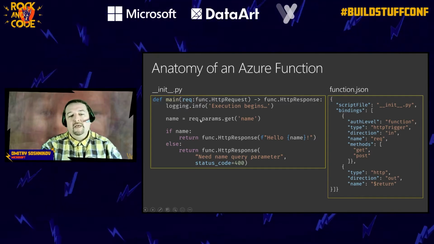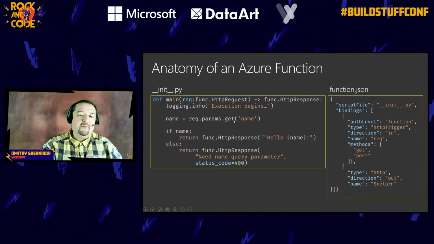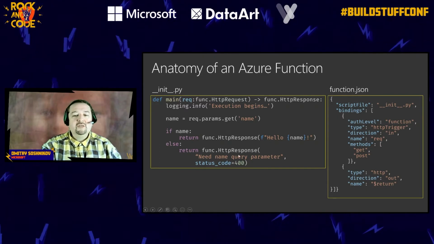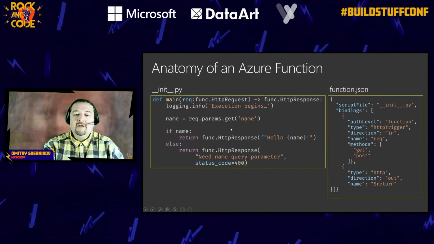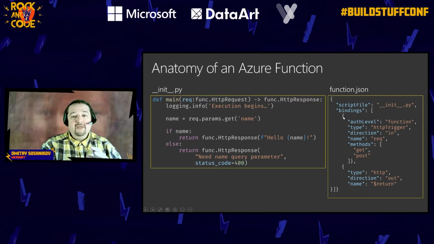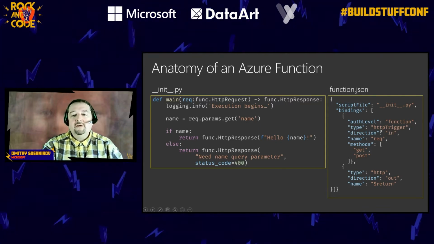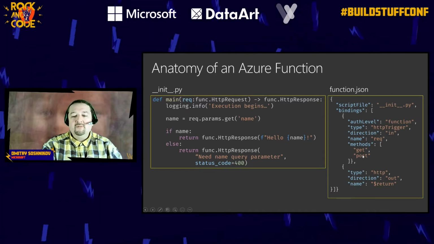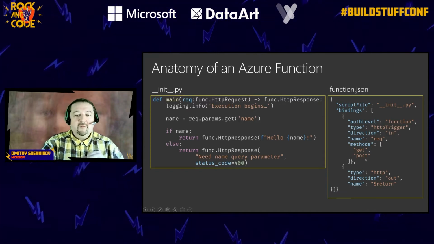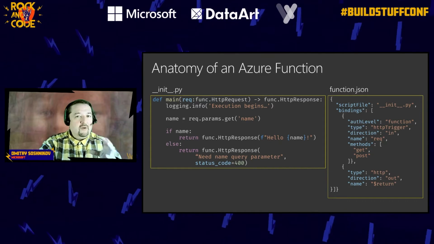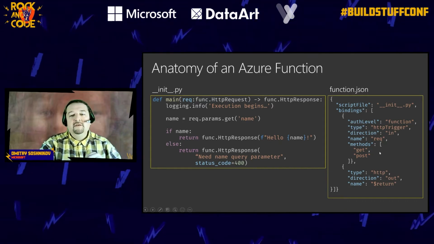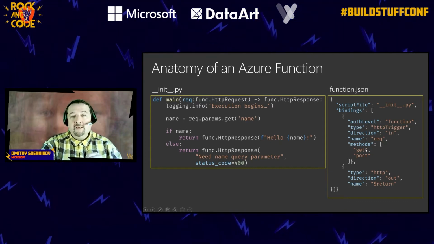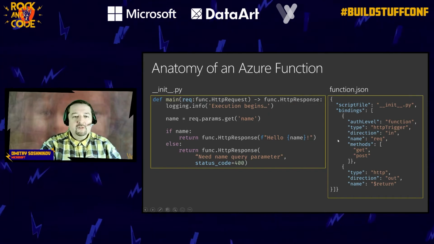Then I can extract parameters, play with them, and produce the HTTP response. So this is my code. And function.json specifies bindings. In my case, I'm binding only input, the HTTP trigger is the input. You can see it supports get and post requests, and that's pretty much it. If I want to bind to some other place, I can add a binding using this function.json, or I can do it declaratively in the Azure portal as well.